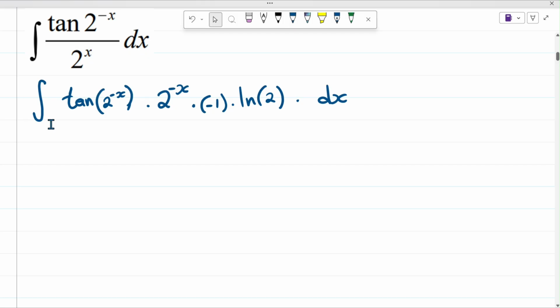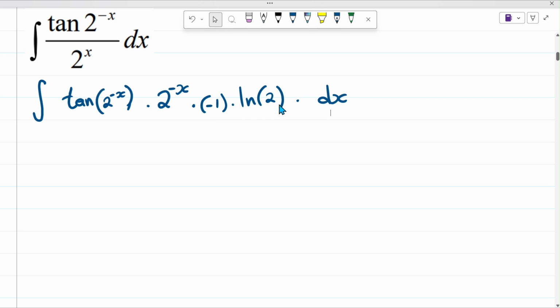So when we check our equation, we were only given 2 to the power negative x, which was 2 to the power x. Of course, I just took it up and then it changed the sign of the exponent. As for -1 and ln of the base, they were not there, but they should be there for us to be able to use the formula for integrating tan. But if we just write them like this, then we are changing our equation, because the equation didn't have -1 multiplied by ln of 2. So we should cancel this -1 and ln of 2.